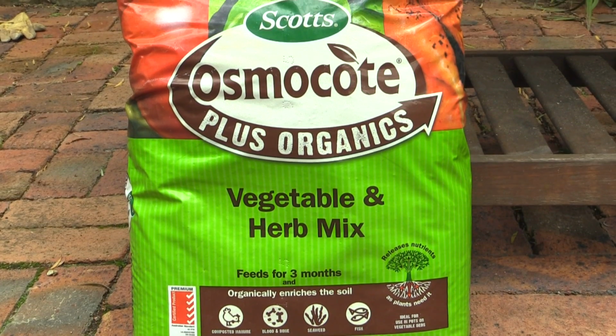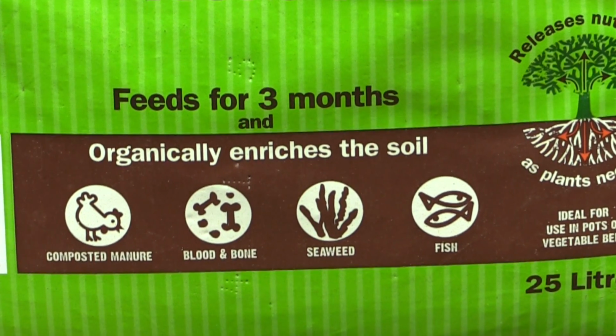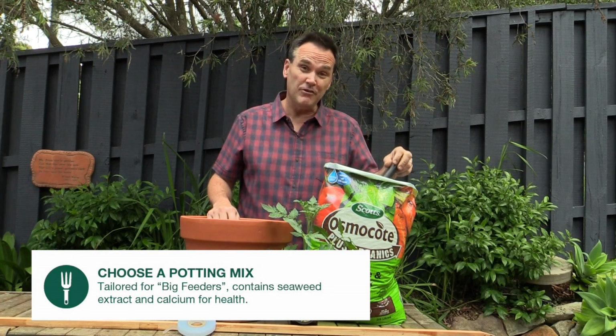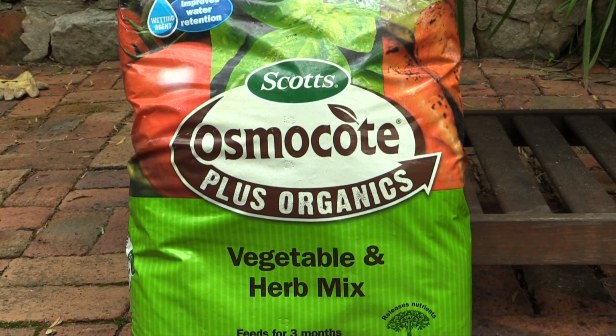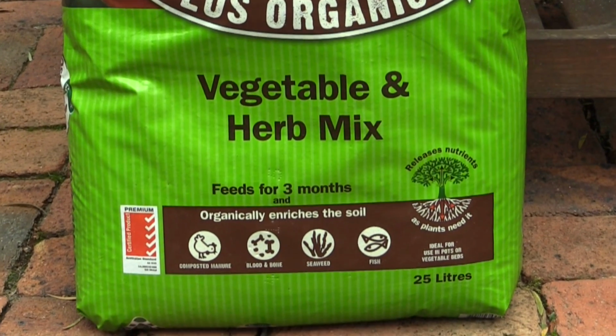The key to success with your potted harvest is your potting mix. Tomatoes, like a lot of herbs and veggies, are described by professionals as gross feeders. That basically means they like a lot to eat. So it's important that your potting mix contains excellent nutrient levels that will last over an extended period. I like this mix as it's been tailored for fast-growing big feeders like veggies. It contains controlled release Osmocote and a special blend of concentrated organic nutrients, including seaweed extract to feed continuously for 3 months. It also contains something very important if you're growing tomatoes: added calcium.